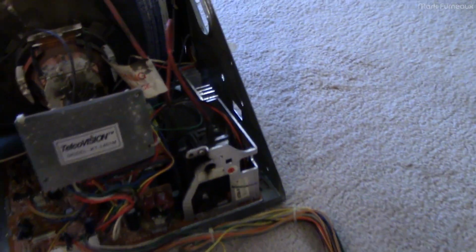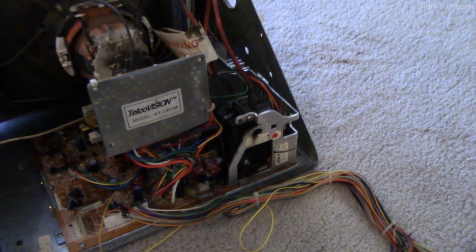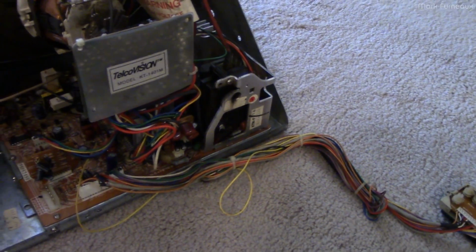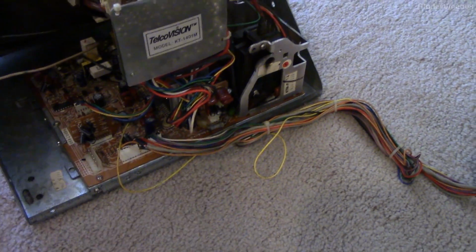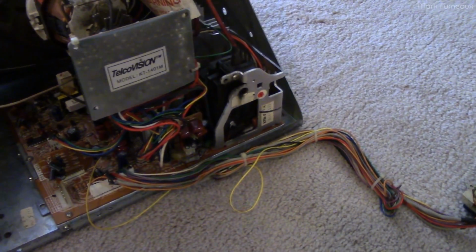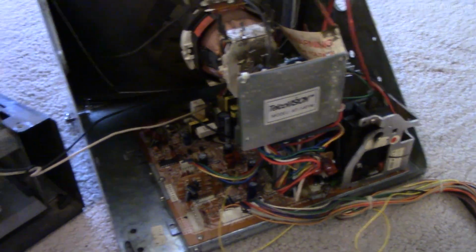Damn that smell. So now I'm not going to go near this for a while. It's getting late anyway, so that's why the lighting is so bad. So I'm going to wait until tomorrow, and then I'll discharge this. It'll probably be discharged, but of course, safety first. I'll discharge this, take this board out of here, and then I'll just suck it out, put the new one in, and basically hope for the best.